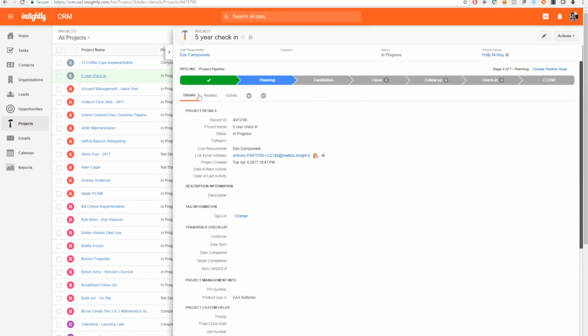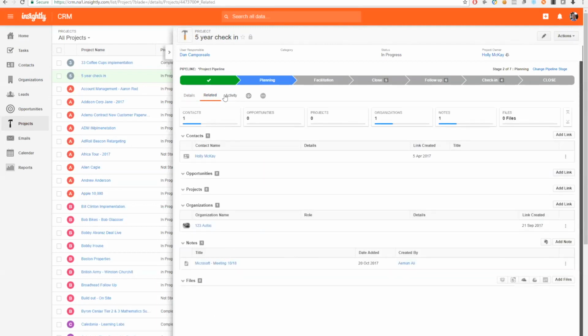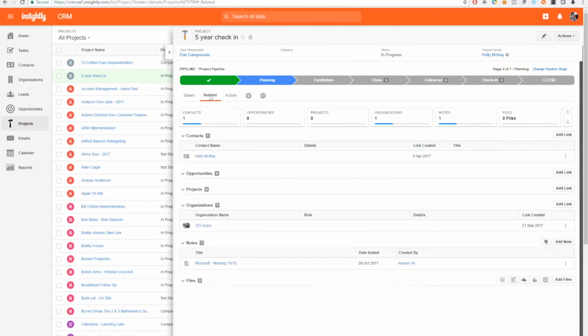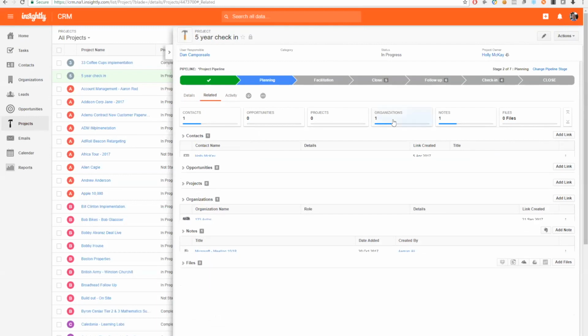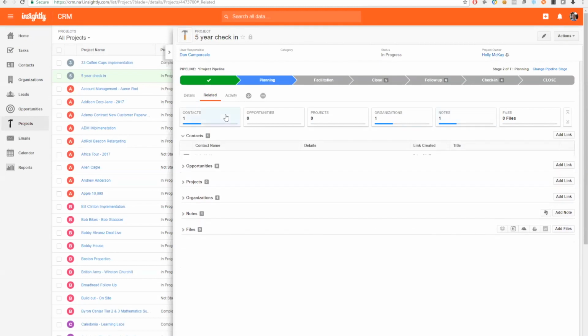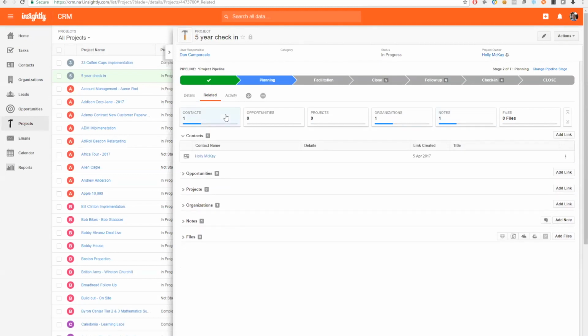We've got the consolidation of the information within Insightly into 3 main tabs now. So the details tab, the links and related items to this particular record, and then any emails, telephone calls, and tasks that are associated with this record in the past activities and in the upcoming activities. You can click on the column headers here to expand out just that section of the related items within Insightly.